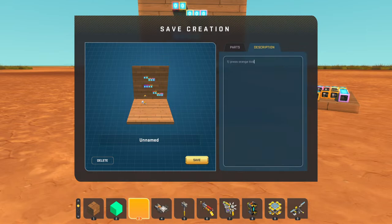Press orange tick button to start the game. Silently? You can count out loud if you want. I don't have to be silent. Just count. No, wait. Just wait for precisely 10 seconds to pass.